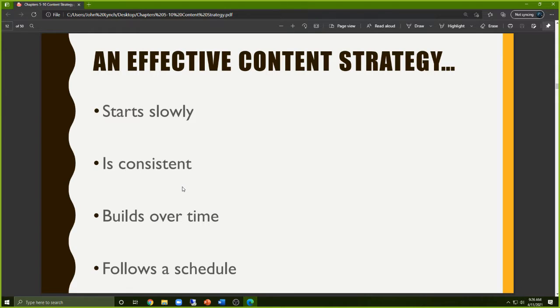So I would say consistency is key if you want to have an effective content strategy, and make a schedule for yourself too. If you're very busy and you can only do stuff once a week, make sure that you do it once a week and do it very well. If you have more time, maybe do content marketing or strategies 3 to 4 times a week. So these are all just ideas you could have, but I would say get a schedule down and stick to it, and you should be good to go with your content marketing.